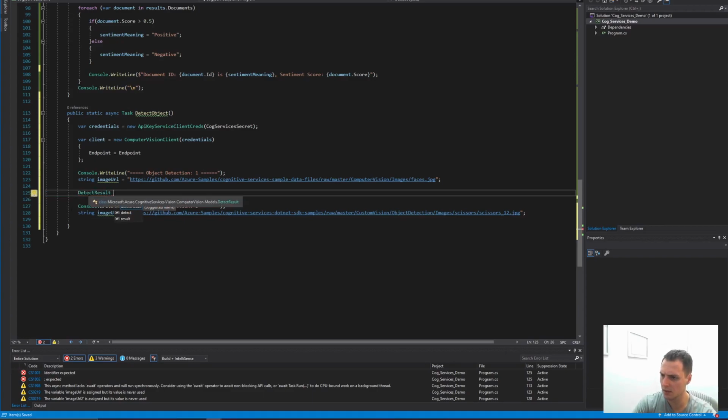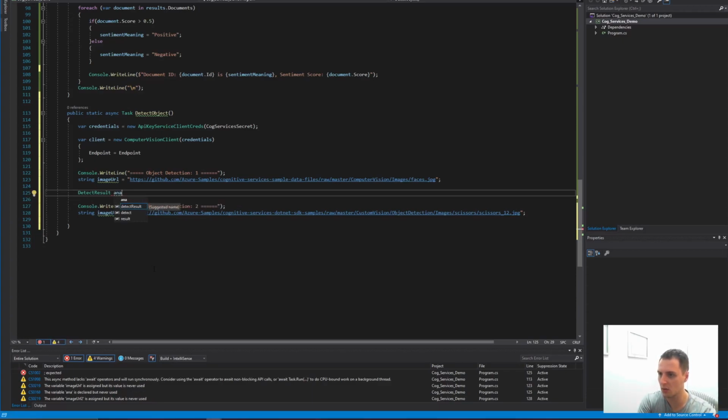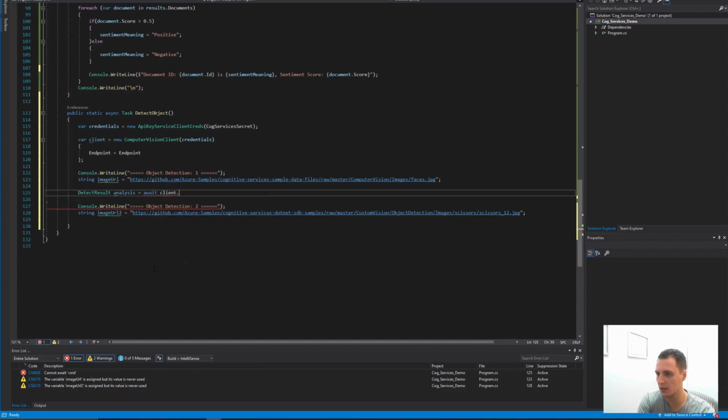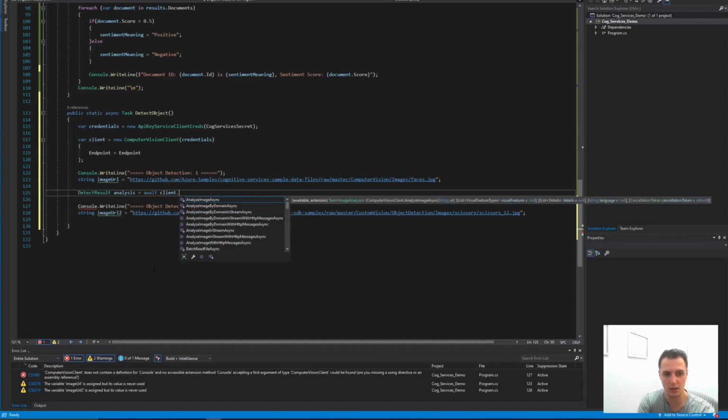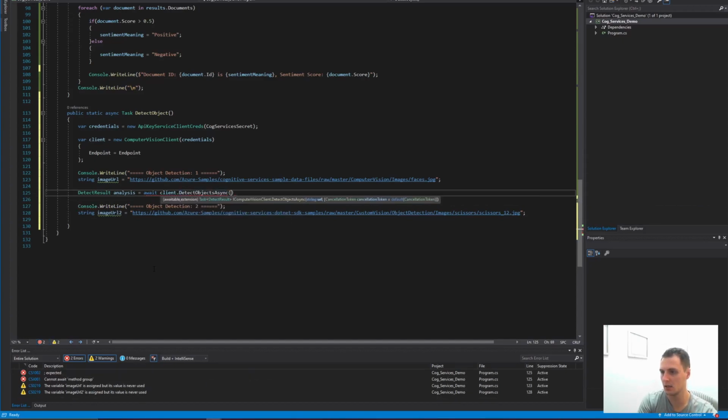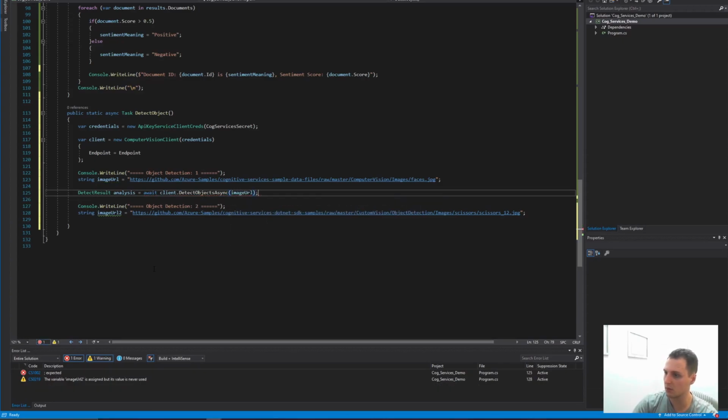You can see this, if I hover over this, this is in the computer vision models. And so I'm just going to call this one the analysis from computer vision, and I'm going to say await client dot detect objects async, and then I'm just going to pass in image URL. It's really simple.